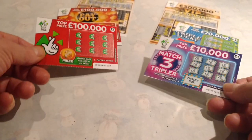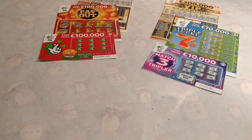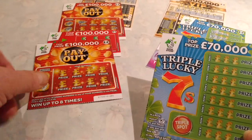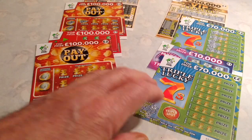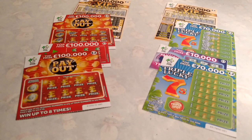We've got these. A couple of them, untouched by Piggy. And then we've got a couple of these. These have not been touched as well. We've put the payout on there because it's got a payout, but we'll let it have that one. And this one's got a green. We'll let it have a green as well. So there we are. We'll move them along a bit so you can see them.